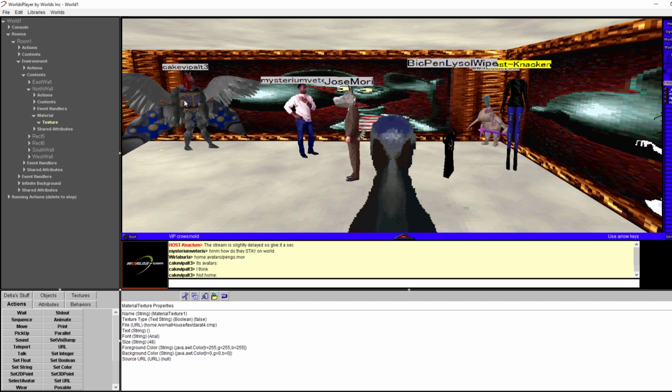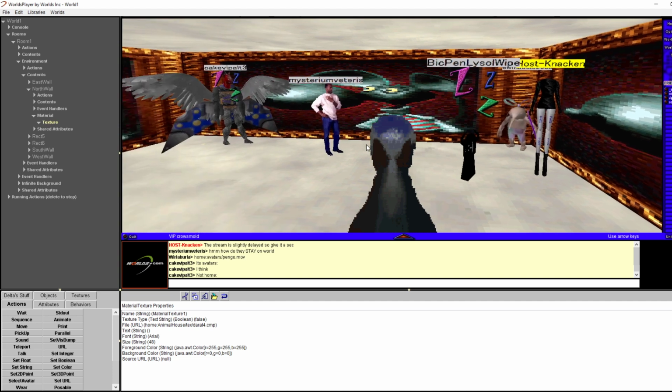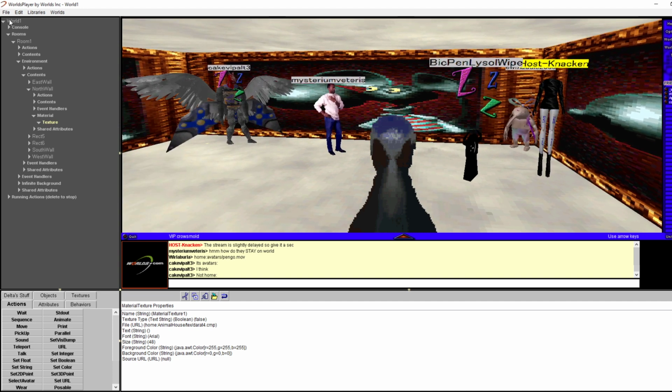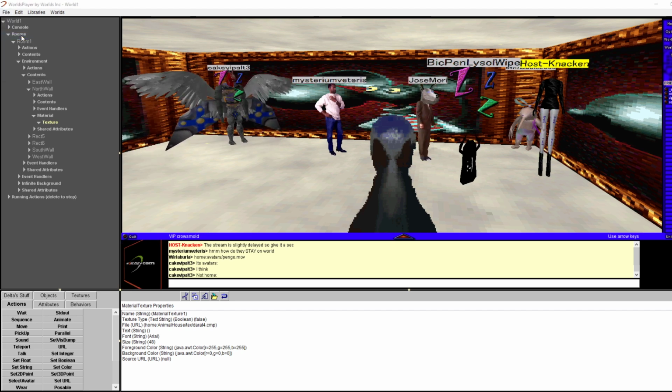While we're doing textures, might as well mention them. Anyway, you can save right here. You're going to want to save often.